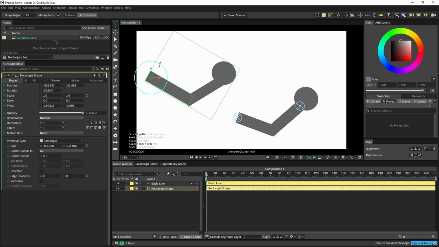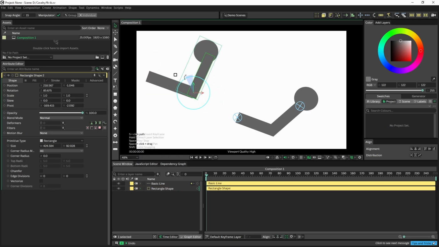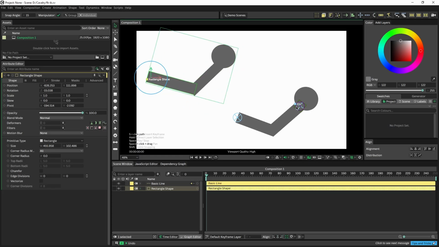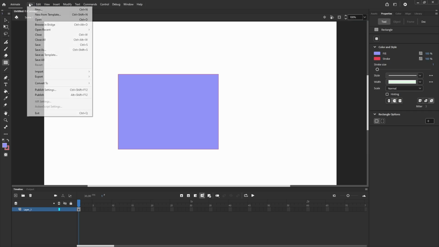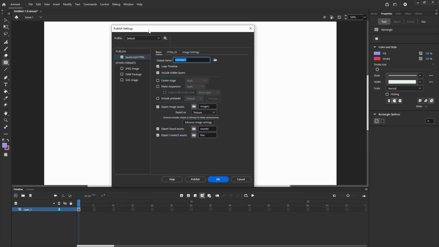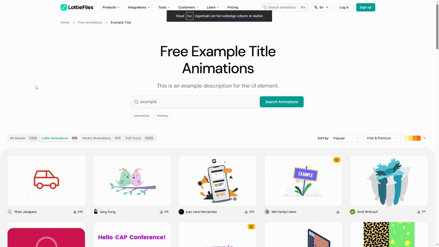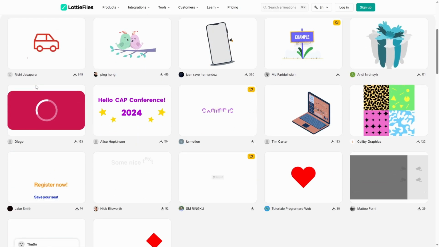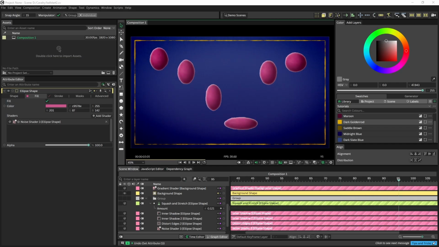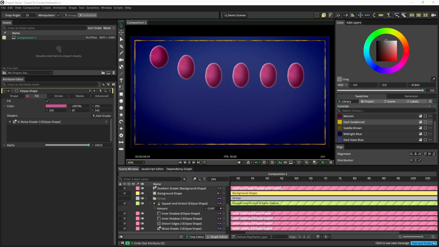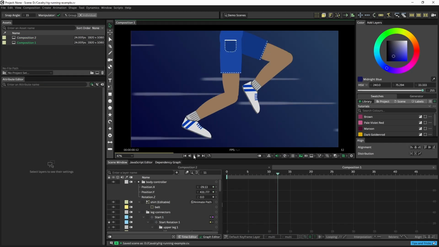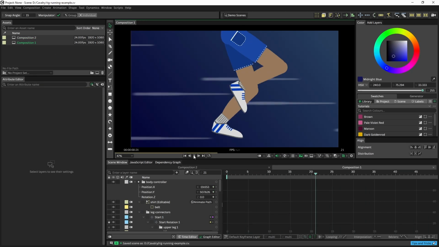There are many other notable differences. The rigging tools, for example, I prefer the IK and FK systems of Cavalry, but the Asset Warp tool in Adobe Animate is a little bit more intuitive. When it comes to exporting to web, Animate has the HTML5 canvas system. Cavalry supports Lottie files. And I'm sure there are many other features that I've missed that people might really depend on that are absent or somewhat less accessible in Cavalry. This is always going to be the case when you switch applications.